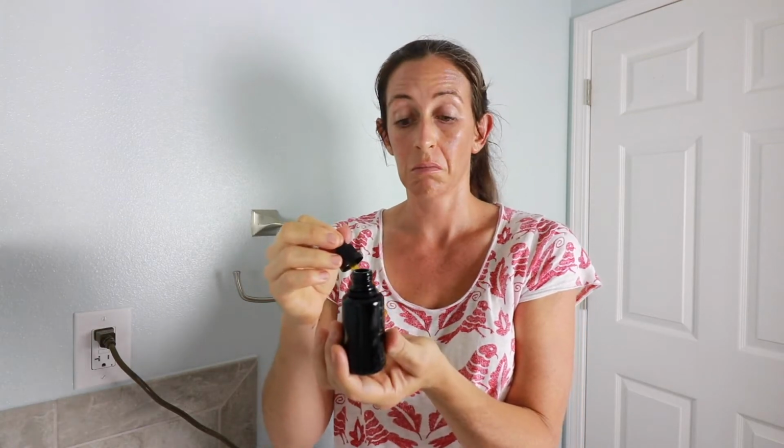Okay, and now the lady, her name is Supadra, who created this line, recommends following it. Because this Twilight Be Calm serum has aloe vera in it, it was my normal intuition to just apply that first and then apply the balm on top. However, she says it's better to apply this on top of the balm because there's something about the way it transports it into the skin. I was a little hesitant at first, and now I just do it that way because everything's been working good. Everything's been feeling wonderful, and that's that.